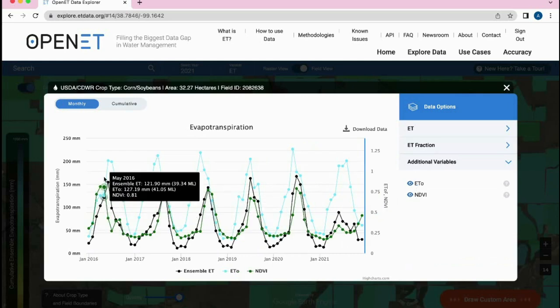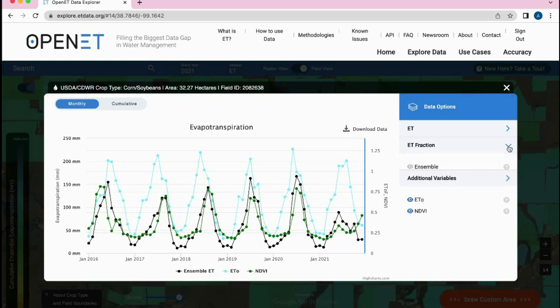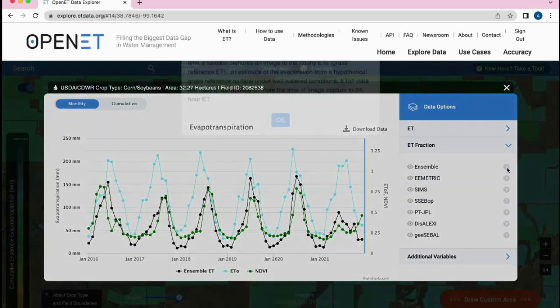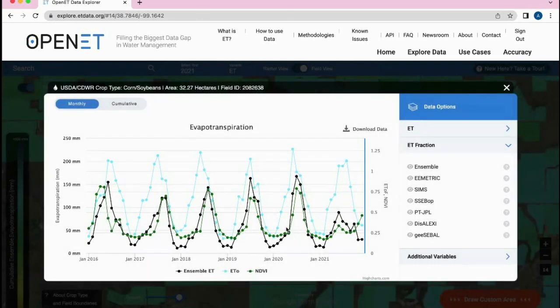And ET0. So that contributes to ET, and that you can see here. ET fraction is the realized fraction of reference ET that actually evapotranspirated. So that's the fraction of ET that you can see: what was the actual potential, and then how much actual evapotranspiration occurred. So this is basically how you navigate through this and download data that you can then work with other hydrologic components for each month, if you like, for this particular field or this area.